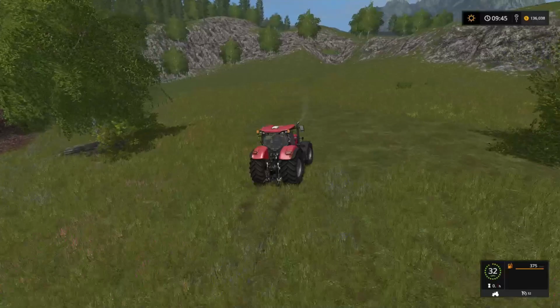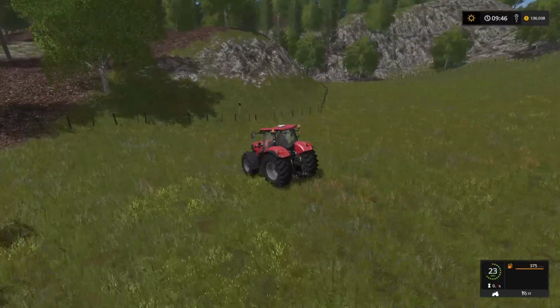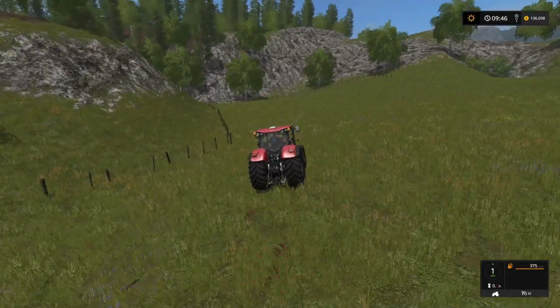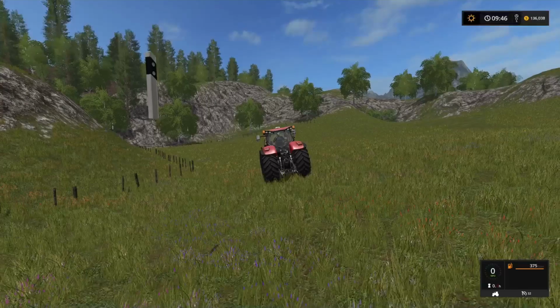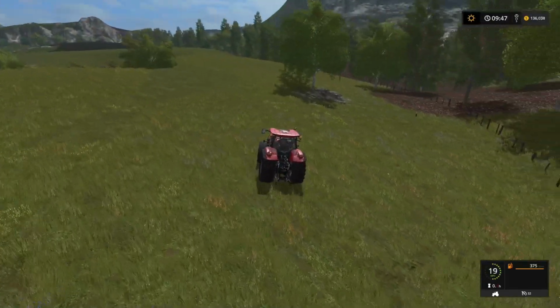Hope you enjoyed the tour, found it useful. Oh yeah, this is what I was trying to find. Here's the little, I don't know, something up in the air. Half of a fence post, whatever it is, just sitting up in the air there. Yeah. But that is Old Slovenian Farm.